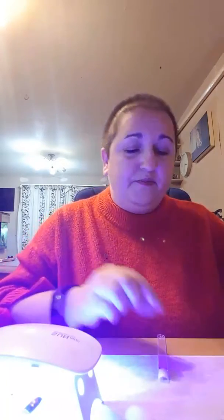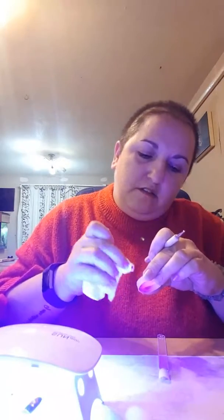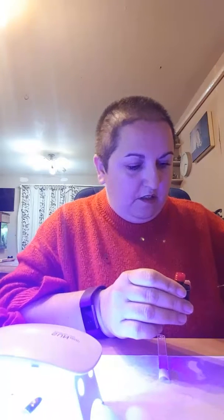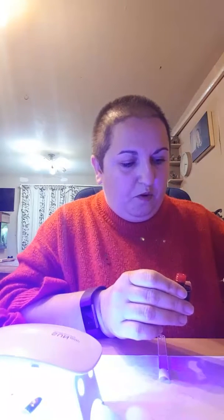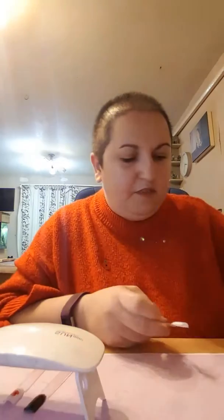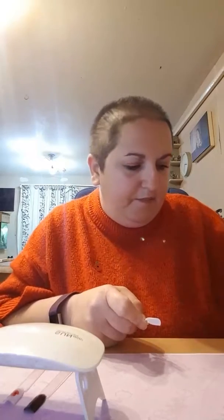So this one, I didn't clean it before I did that, so let me just, because I now have black in my red, let's wipe that off, give some more red. This one we're going to do some little poppies all over. So we're just going to take our dotting tool, and these ones are just going to be small, so you should be able to overlap the circles quite easily.